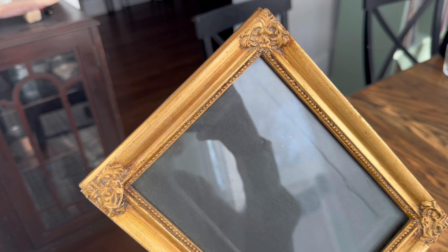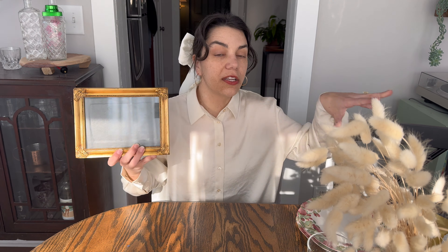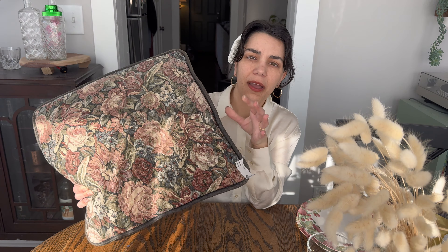So this was the last thrift trip I took. I have the receipt right here — it was March 18th. It hasn't been quite a month since today is Saturday, April 13th. The only thing I found was this cute little gold frame. I got it for $5. It's slightly higher quality than most gold frames I find at the thrift store. It has really pretty details — small and still pretty simple but slightly ornate, which I thought was really cool and could be incorporated into any gallery wall. This one was from my local thrift store.